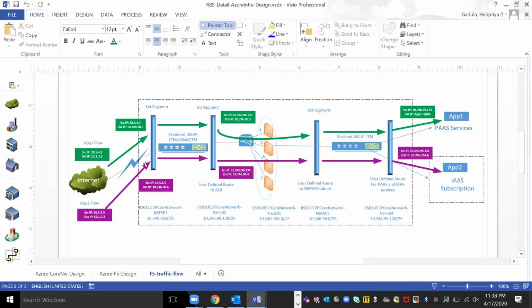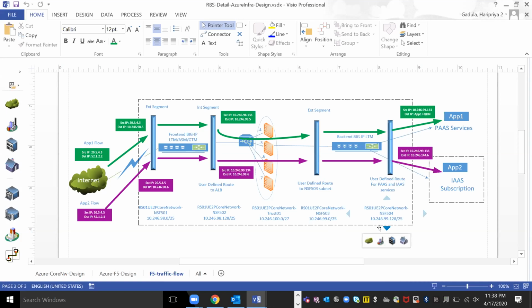This is where the WAF is coming into play. And from the WAF, we are decrypting the data, doing SSL offload, sending clear text or HTTP traffic through the Palo firewalls for layer 3, layer 4 inspection, and then passing it on to the LTM for the load balancing functionality. If it is a PaaS service, then it just takes Microsoft Internet Services. If not, then it comes back to IaaS, which is local, some sort of VNet peering in the prod environment in Azure.